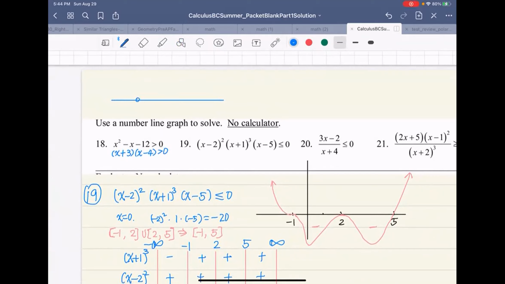Okay, let me show what I did, okay? That has 2 zeros or x-intercepts. This is the position of -3. This is the position of 4, correct? This parabola opens up because 1 is bigger than 0, correct? So what we do? This is saying you have a parabola like that, correct?